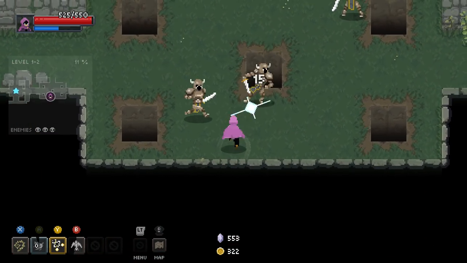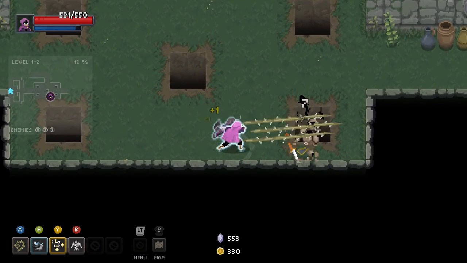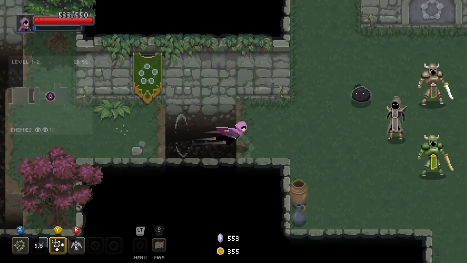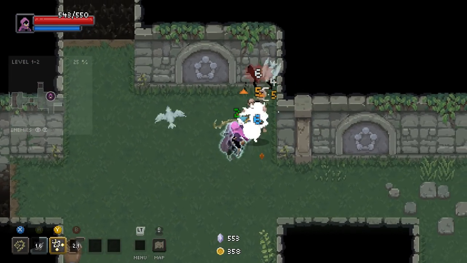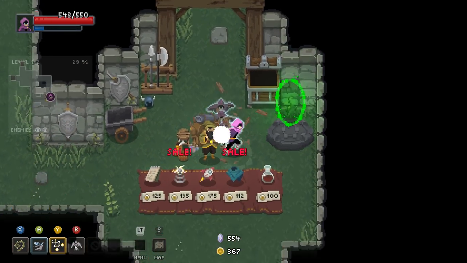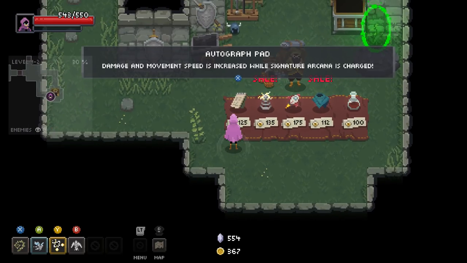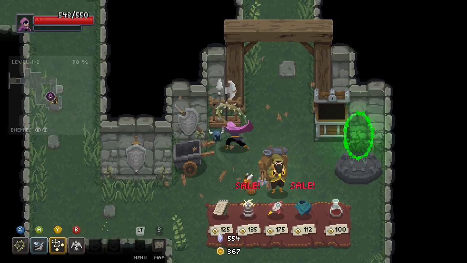We need to knock things into pits. That's the meta of this game. Crap, stop. Yes, exactly. Good. Now, we want to go over here. We want to do this. Yes, that's exactly what we want to do. And then you, stop. Don't kill me. Good. Yes, if we can up our crit chance, that would be very nice. Indeed. Okay. Healing potion, no. Increases armor. Signature charge no longer decays while building up. Adds a chance to shock foes. Damage and movement speed is increased while signature... Let's get this. I don't know. We'll wait. I remember this game.